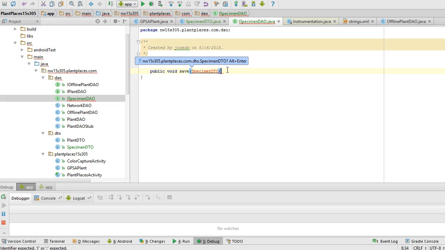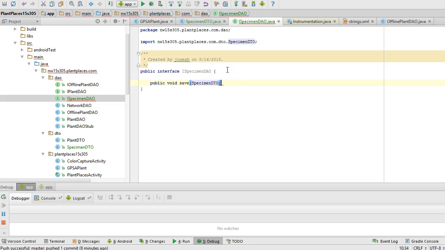DTO. And you see why I wanted to create the DTO first, because I'm going to use it in my method signatures here. That's important because if the internals of the DTO should change, I don't need to change this interface. I'm passing the entire DTO as one type, so it doesn't matter to this method signature because I'm passing the DTO as an entire unit.